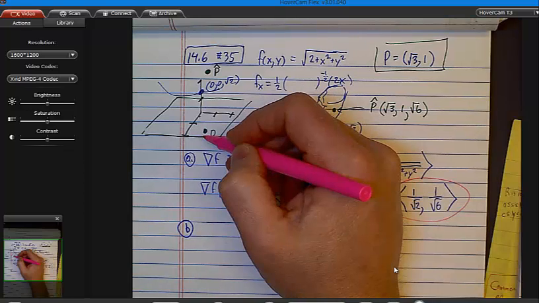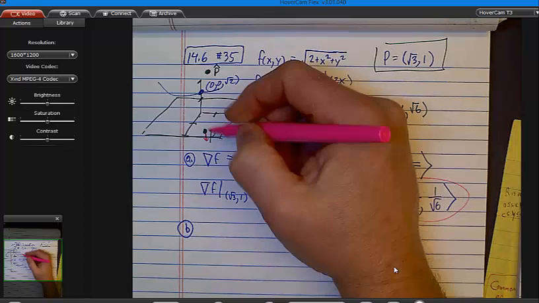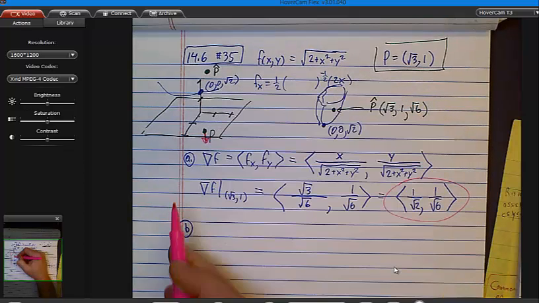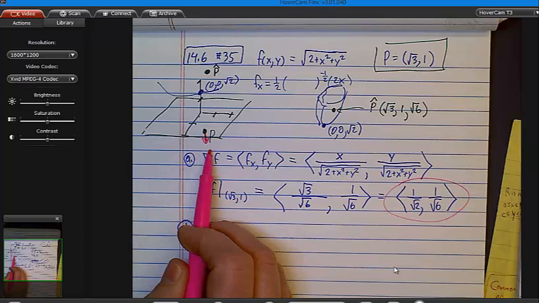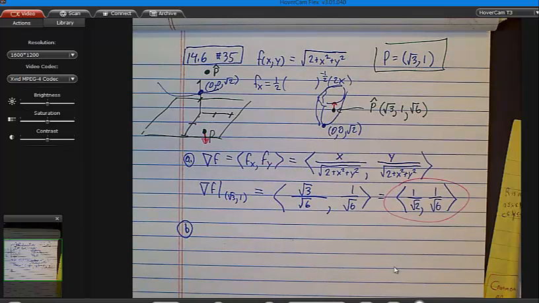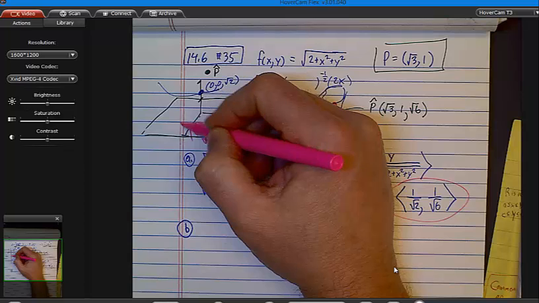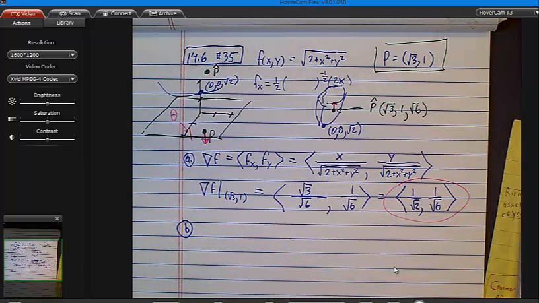So it seems to me that it's moving in this direction, right? That's the gradient vector, something like that, along the plane. And what that says is, if I move in that direction, that's how I get maximum increase on the surface p hat. Does that make sense to you guys? So now what the problem is asking is, what angle does that pink vector make with the x-axis? Like if you moved it, it would make some angle. I'll call that angle theta. What is that angle?